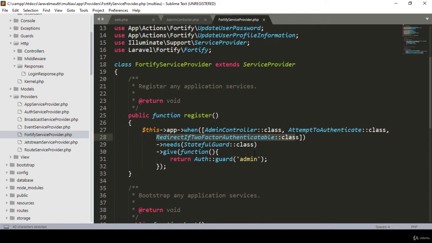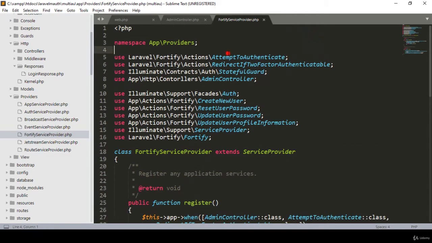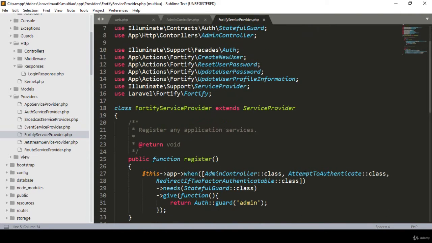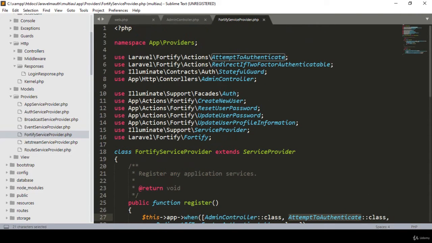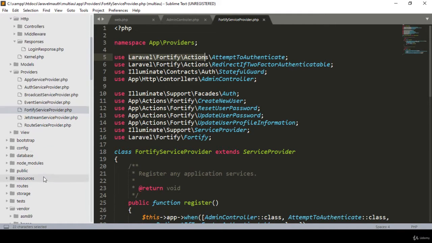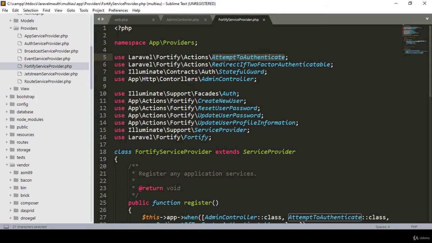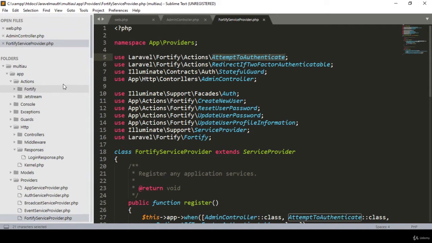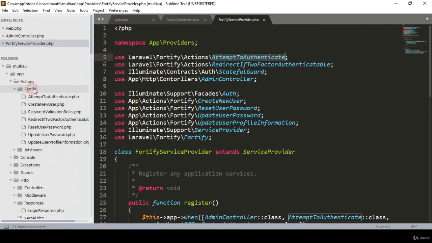So here I take both of these and also load them, right? Here you can see, friend, I am actually using this authenticate class. That means for AttemptToAuthenticate, I am using the default one, that means the Laravel Fortify action, right? But I have already created these two files, AttemptToAuthenticate and RedirectIfTwoFactorAuthenticatable, in a particular folder, that means our Fortify folder.